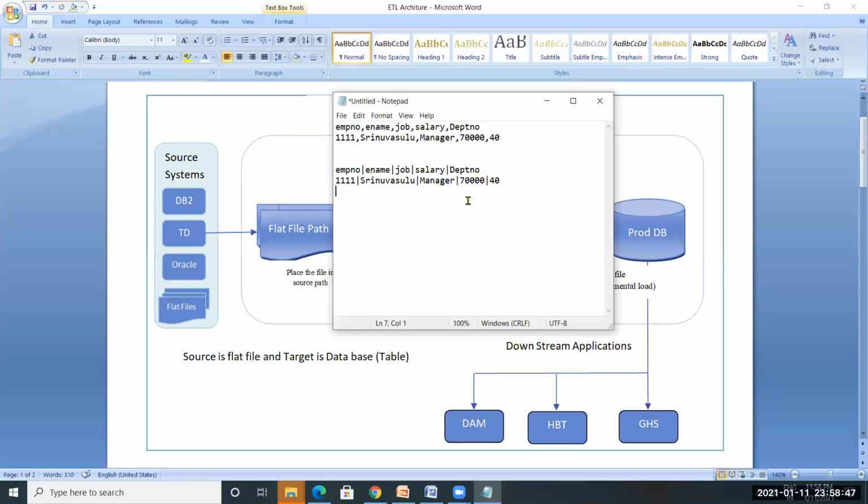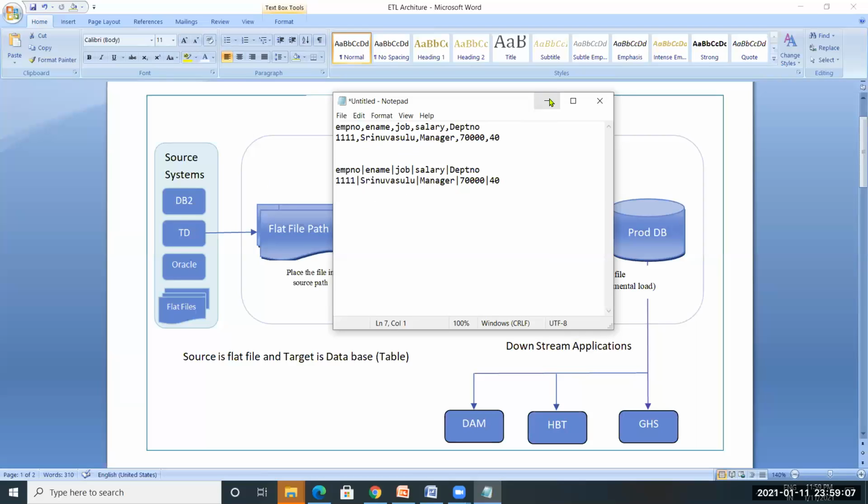So if that is a .txt file, then in between the column names and data there is a comma or comma separated delimiter, and if that is a .csv file, it should be a pipe delimiter. Data looks like this.